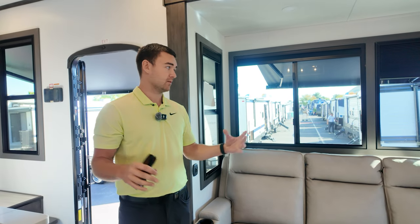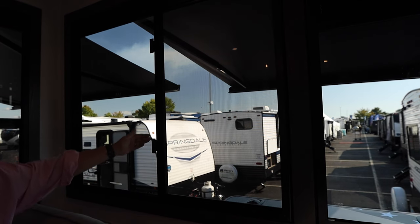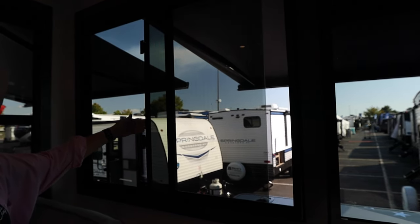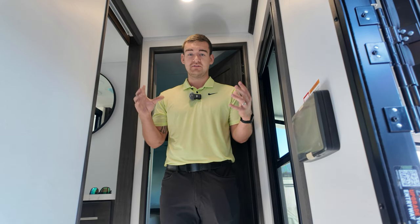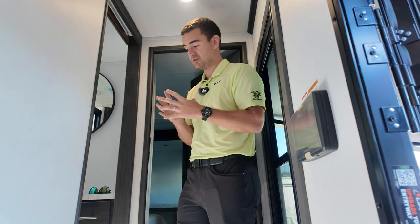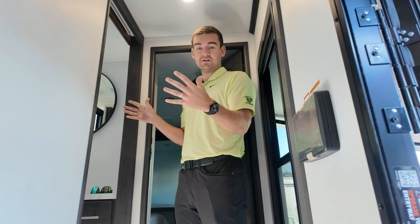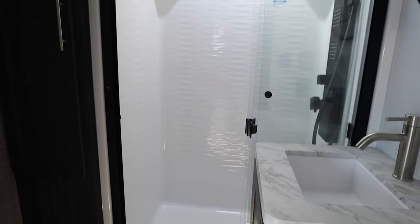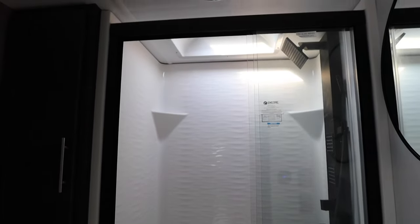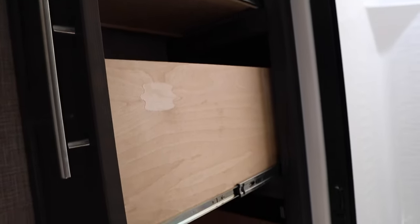Throughout the entire coach we've changed to integrated square windows — you'll have integrated shades and windows that actually open. It's a huge deal because typically RVs don't have fully usable windows; these are. We've also changed the entire front deck on every Fusion going forward, which gave us a chance to grow our bathroom. The shower has grown by four inches wide and two inches in height, going from 73 inches tall to 75 inches tall.